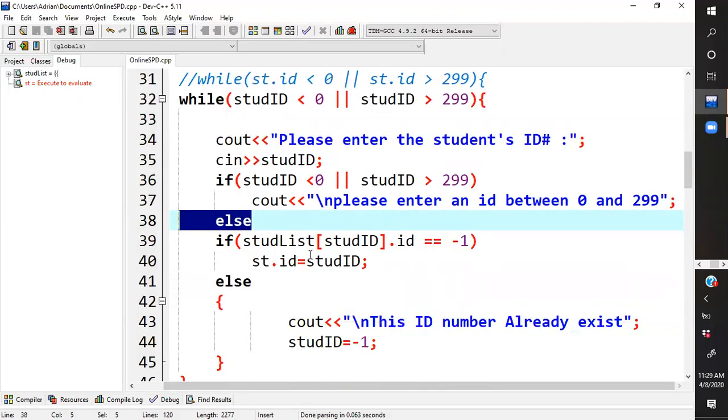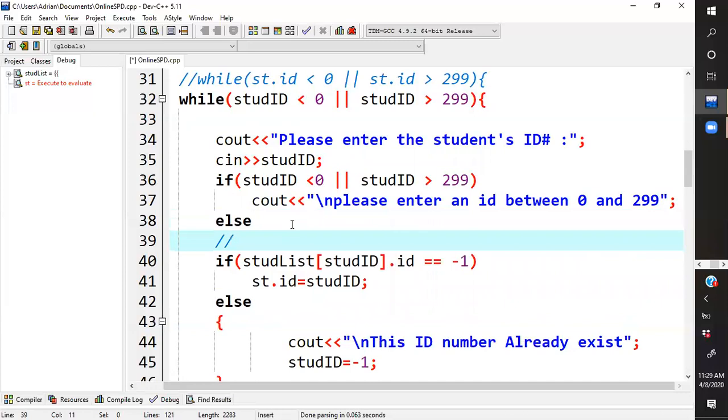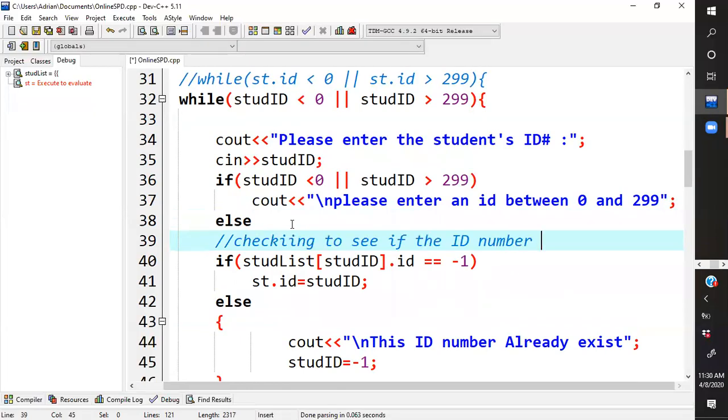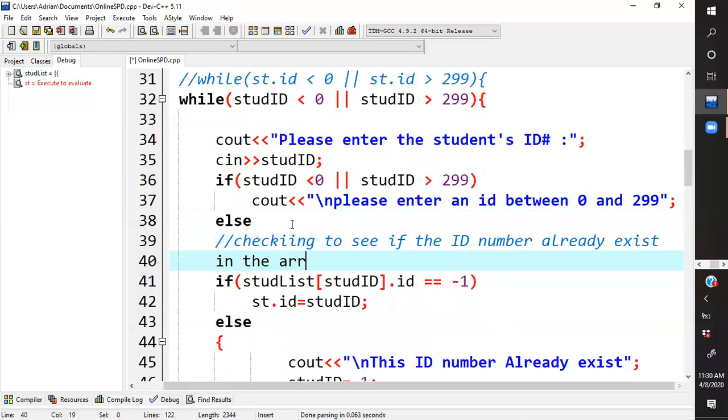We need to check to see if the ID number already exists. Let me just drop a comment here. So here we are checking to see if the ID number already exists in the array.